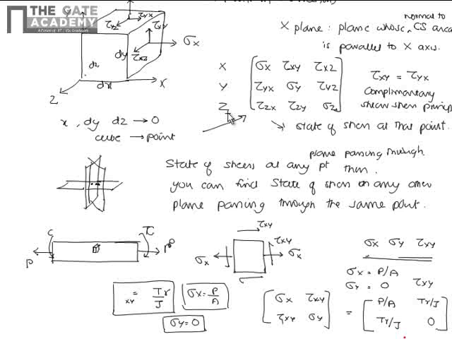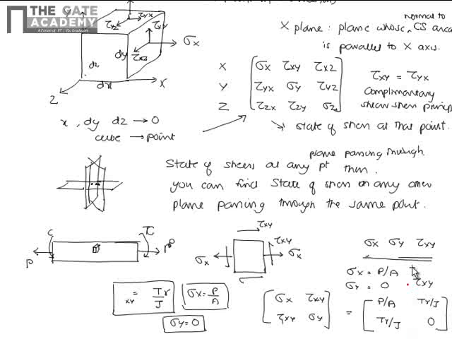This will be the state of stress for this case. Similarly, you should be able to find the state of stress for any kind of load system. I have given a very simple example of a normal force acting and a twisting couple acting. So we have only normal stress in the x direction, which is P by A, and the shear stress coming because of the torque T, which is given by Tr by J. There is no force acting in the y direction, so the normal stress in the y direction will be 0. So this will be the state of stress at that point.